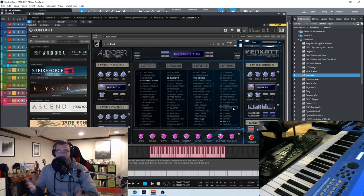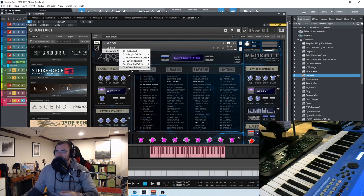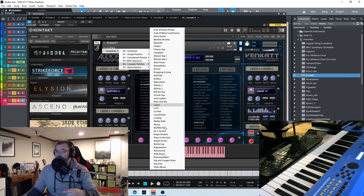So that one was really rhythmic, and you can do all these different kinds of sounds with it, very, very easily just by using the snapshots. And again, to make it your own, go in and customize those different layers. Very, very simple, up to 20 different sounds for each of the four layers, which is pretty crazy.